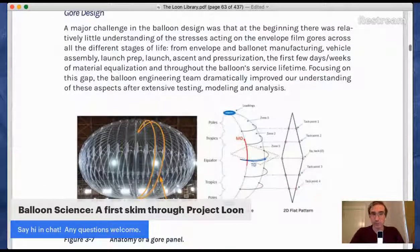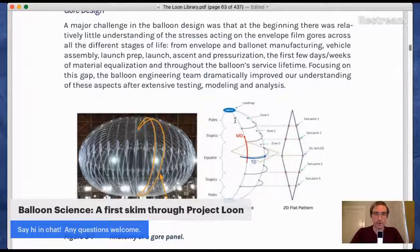Gore design. Gore design is a big part, a big headache in balloon design, because that changes a lot of the tension on the actual plastic. And you want the performance out of these balloons. You basically end up running them very close to the load limit of the plastic's tensile strength. So you need the shape of that to be very well able to spread the tension uniformly. So there's not one little spot in the gore that's really high tension, because if that one spot reaches the tensile strength limit of the plastic, it will tear open and the whole balloon will burst. And that means that if you have little concentrated areas, you have to lower all of the pressure that you operate at, so you don't get close to little areas reaching the tensile strength, while the whole gore is way below its maximum strength.